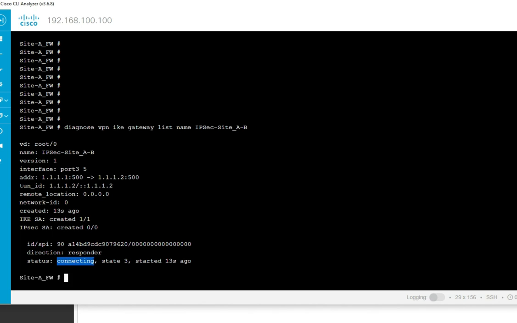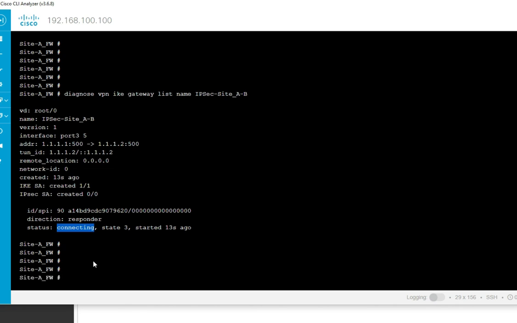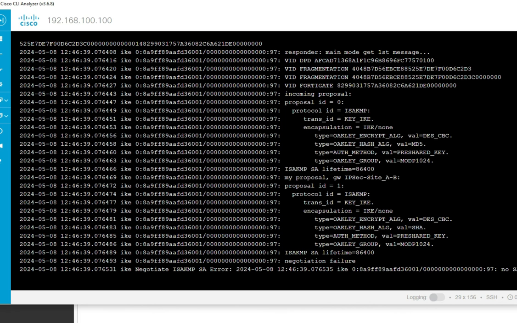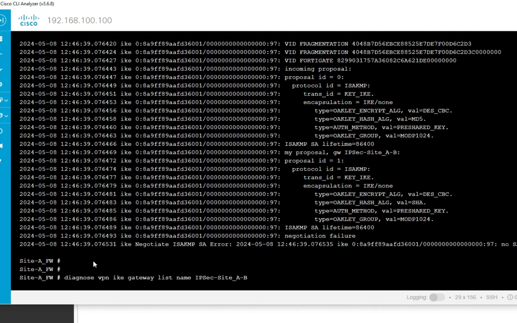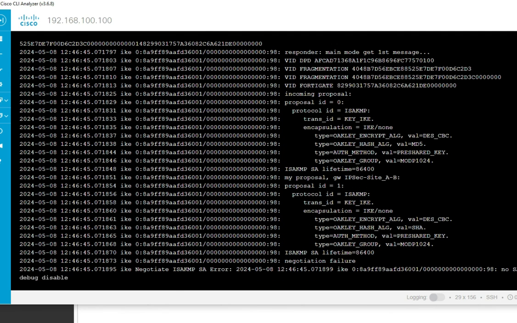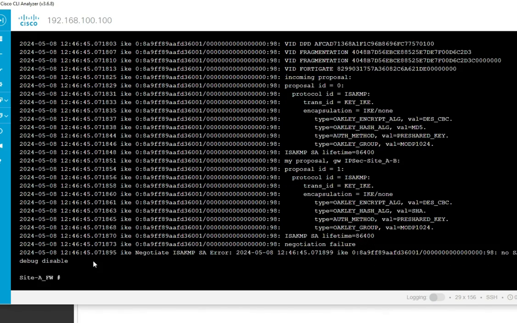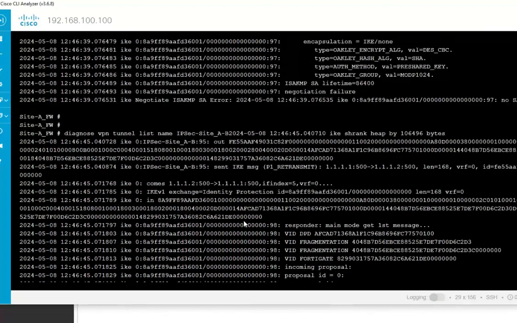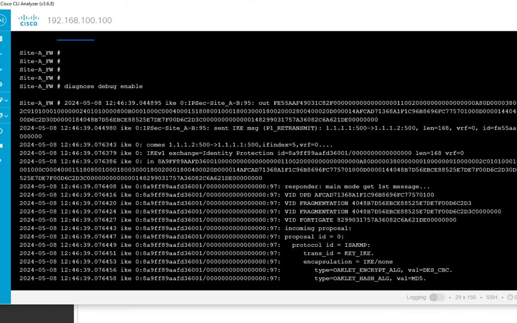Now friends, what we can do is run debug here. Enable debug, then let's see what it shows. Then disable debug. What is in the debug? You can see an IKE UDP packet comes here.